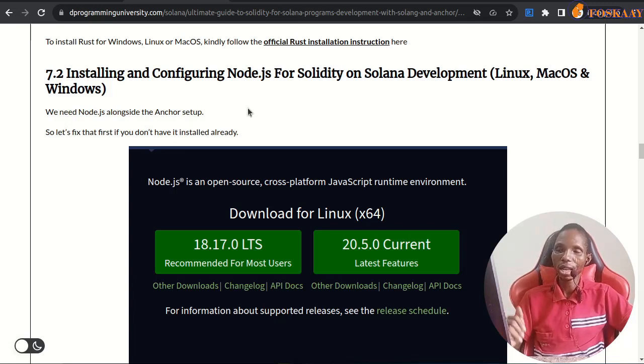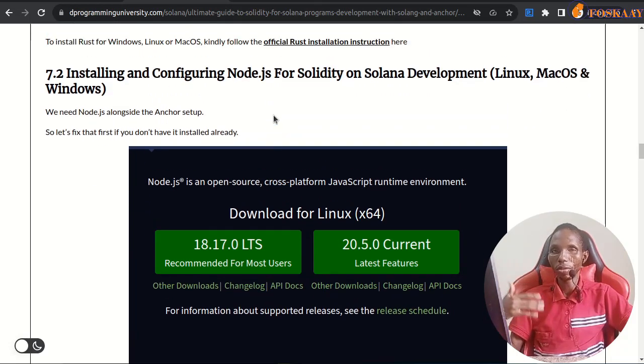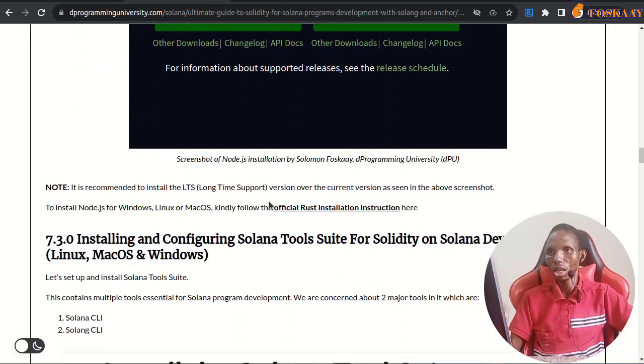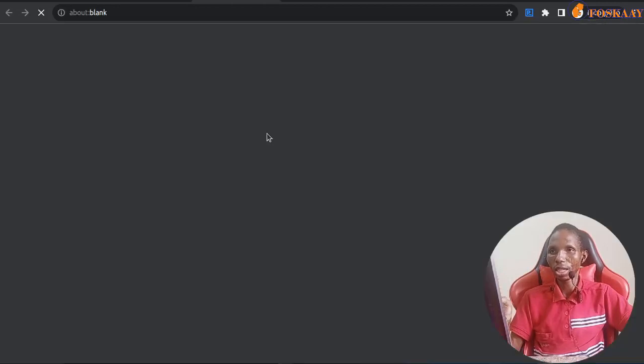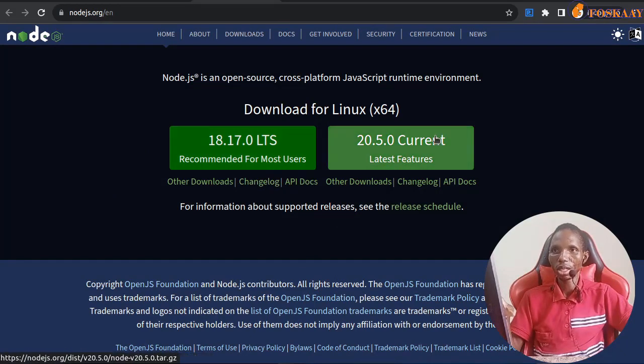So right here we have Node.js, which, if you have developed with anything JavaScript, is like a JavaScript runtime that helps you to run JavaScript, apart from inside the browser, natively inside your terminal system and things like that. So we need to install this. The same thing, you go to the official site, the link is already here. When you get there, currently you can see the current version. You will see 2 versions there.